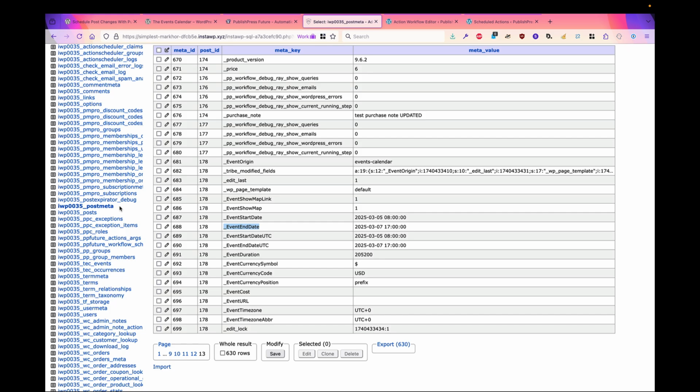That's where the event calendar stores almost all its information. And this is all going to be pretty human readable. For example, you have rows such as show map or event start date or event end date. And that's what we need. Event end date contains the end date for the event and is going to trigger our workflow.